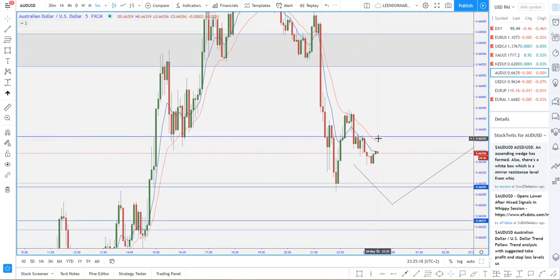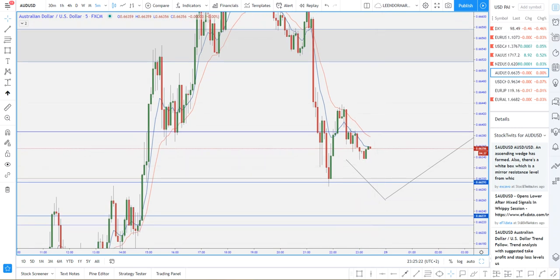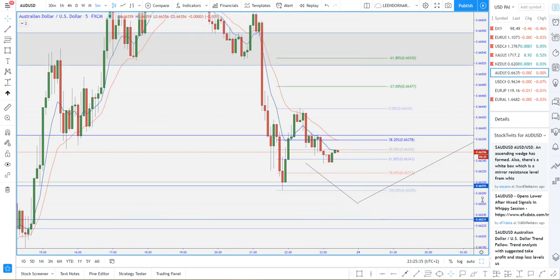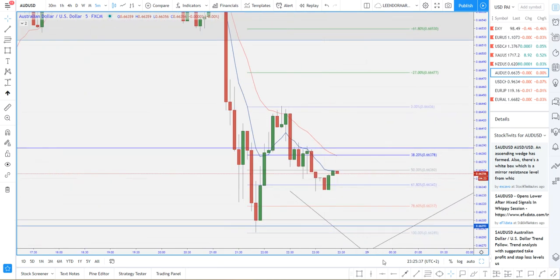The market closes above both moving averages, then this would have been a higher low, right? Looking at this smaller time frame Fibonacci, you can see that this can be a possible move on the 60%, but I would be comfortable taking this trade on the close of the moving averages. Sorry, if we close above both moving averages, I would then take this trade.